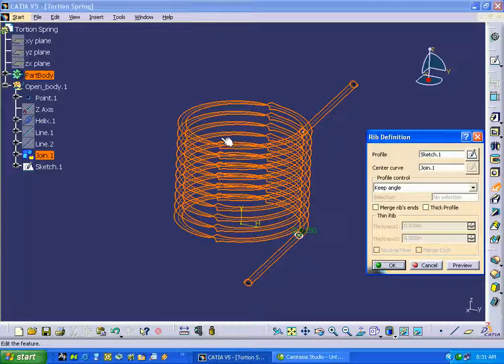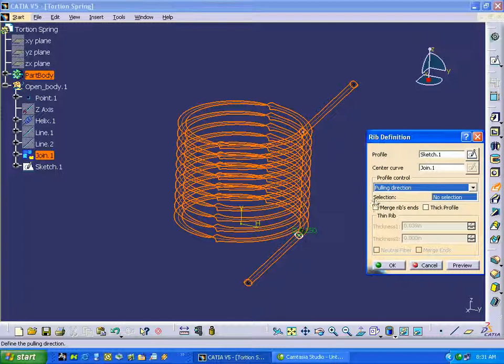Looks like it got a little funked up here in this area. It probably needs a little direction from this profile control. So I'll play around with this thing, and I can see if I can better define a pulling direction on this thing to clean this little torsion spring up.